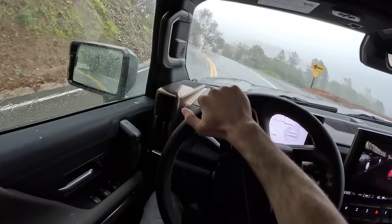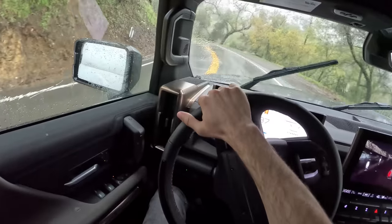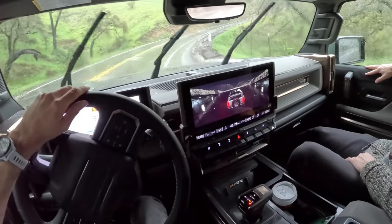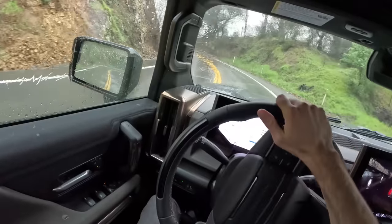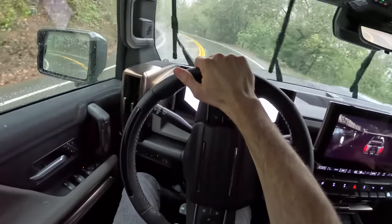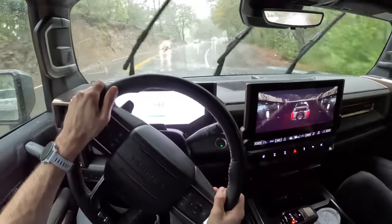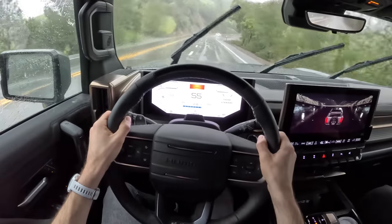The easiest way to explain this vehicle's purpose in life is like a purchasable concept car. It makes no sense in so many ways: it's enormous but it doesn't have a lot of cargo space; it's electric but it's the least efficient electric on the market; it's off-roady, but if you want to go off-roading in an EV you've really got to commit to certain locations because you just can't go that far or bring your own fuel. So it's proof of life that EVs can be fun and cool — this is as close to a content vehicle as I think you'll ever be able to buy.